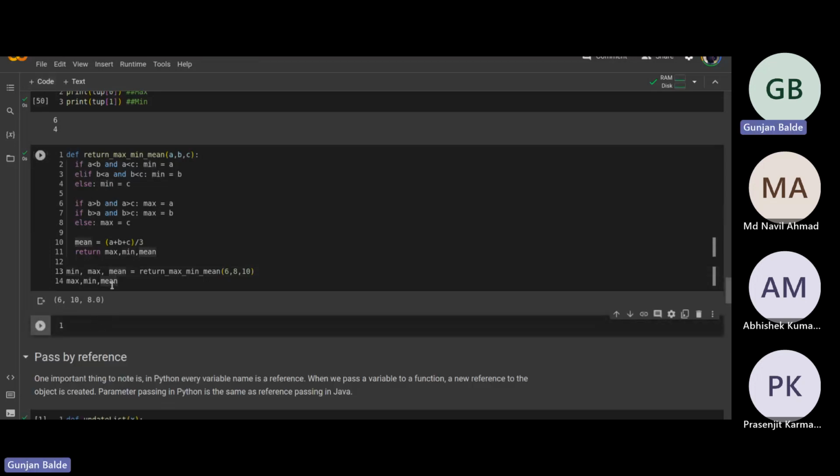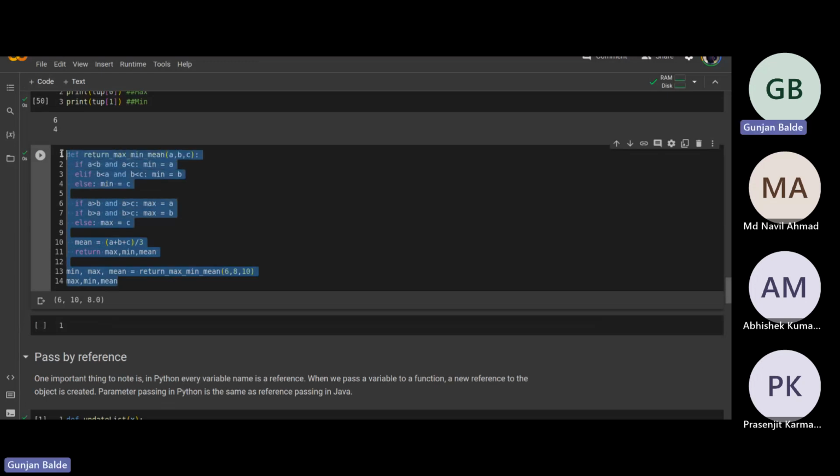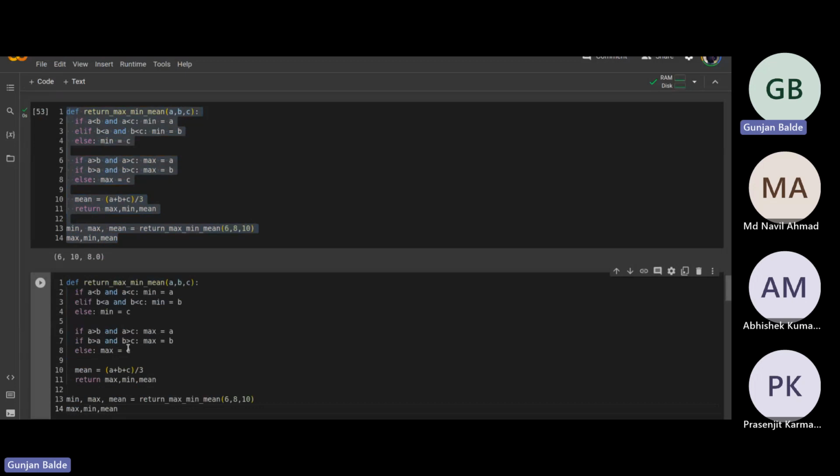Now, inside functions, just like you can return multiple things, you can also return based on the type that the user wants. So since here I am returning max, min and mean, the user can also define the type it wants.